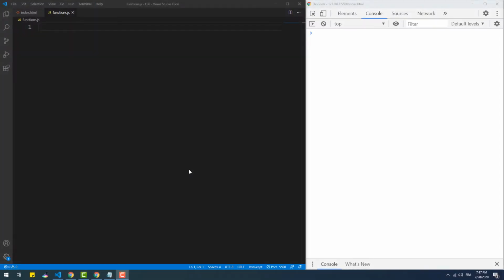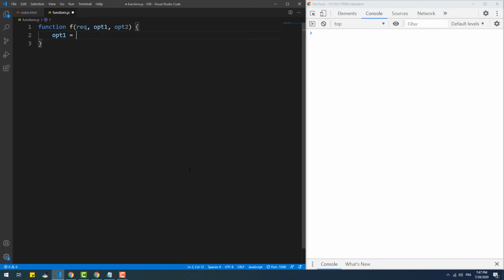Hey, welcome back. In this part of the series, we are going to discover another ES6 feature, which is the default function parameters. Like PHP and Python, functions in JavaScript can have optional parameters. That means we can call a function without specifying the optional arguments because they are set by default.